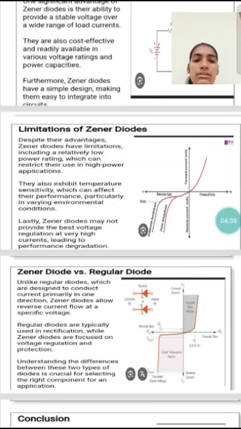Zener diode characteristics over a graph. From the graph we can clearly observe that on the x-axis we have forward bias, on the y-axis we have forward current, and below the axis we have reverse current. From the left of the graph we have reverse bias. On forward bias the current is slightly increasing, but on reverse bias the current is divided into two parts. They are mainly avalanche breakdown and Zener breakdown.